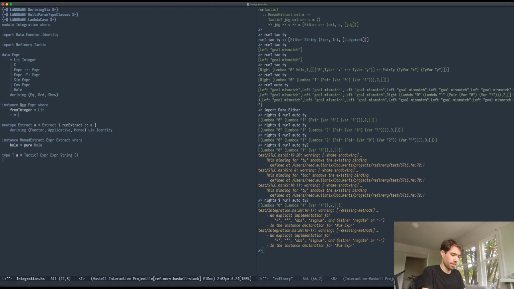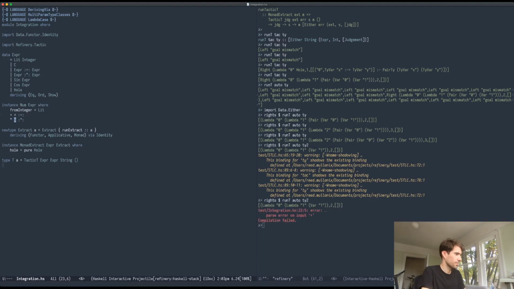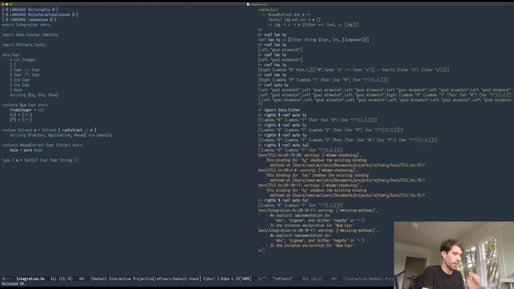Plus is going to be equal to the Plus constructor. And times is going to be equal to the Times constructor. Why are you upset? Any parentheses. And no abs, signum, or negate. We'll add things on as we work through this. I don't want to get too into the weeds here.